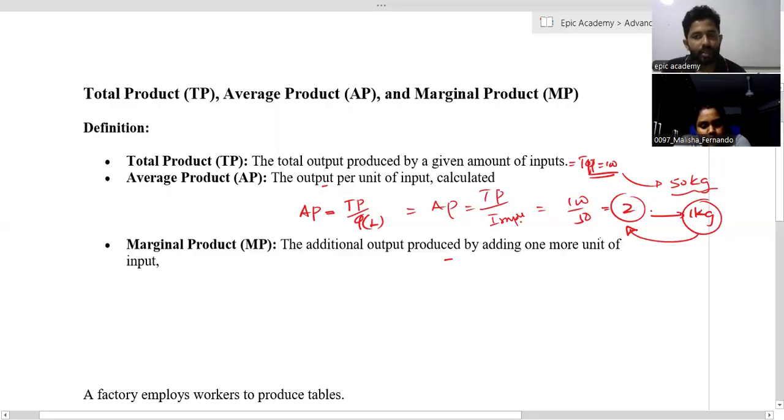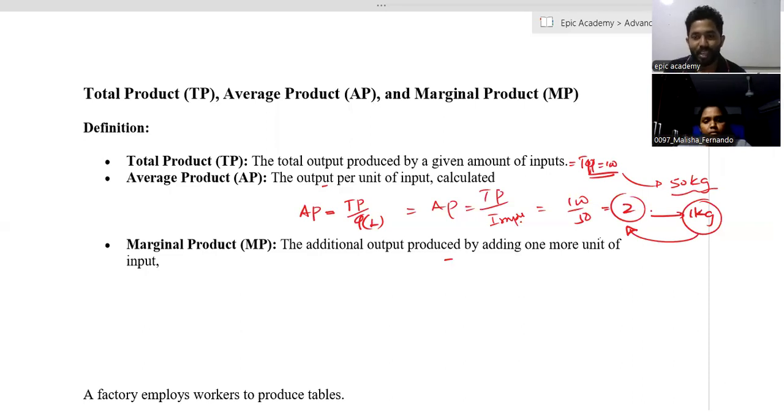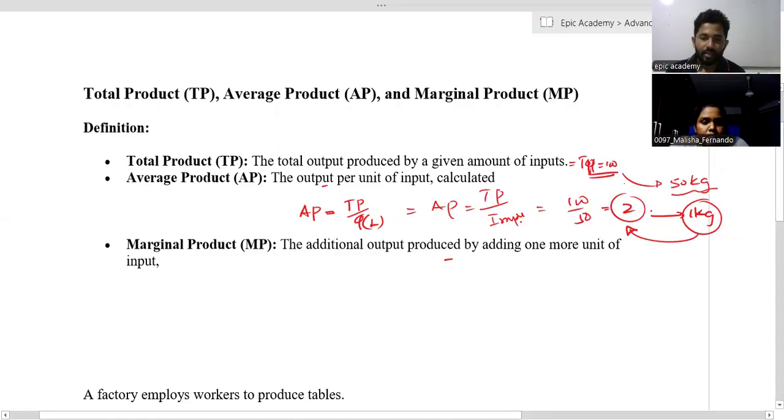Do not worry about the practical situation. We know that by using 1 kilo of flour, we can produce more than two breads. Yes, that's the reality. In a practical manner, do not worry about that one. In calculation, to get the example, I take something like that. In a practical situation it can be changed. Right. So this calculation must be in your mind, because you have to calculate total production, average production, and marginal production in your paper.